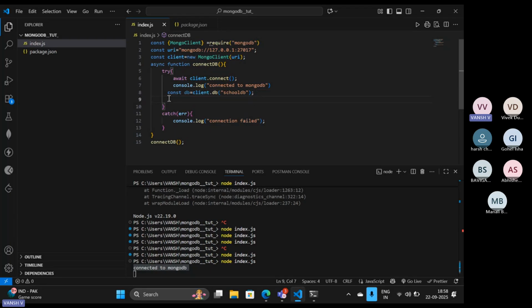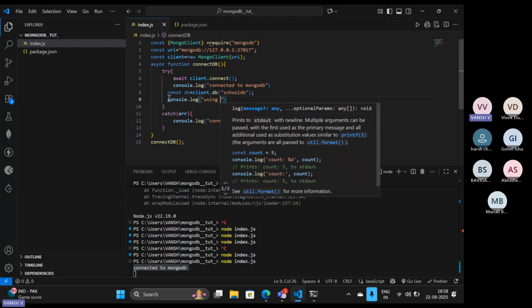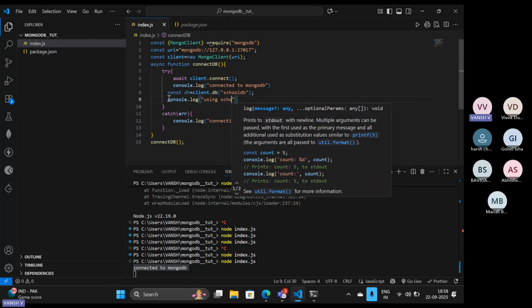After that, we will console.log that we are using this particular database: using schooldb database.